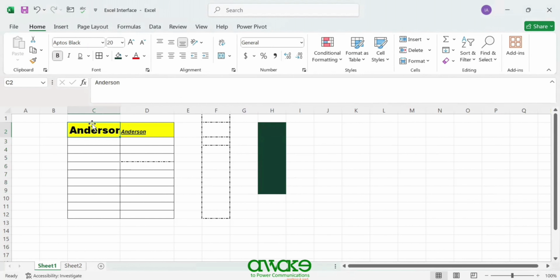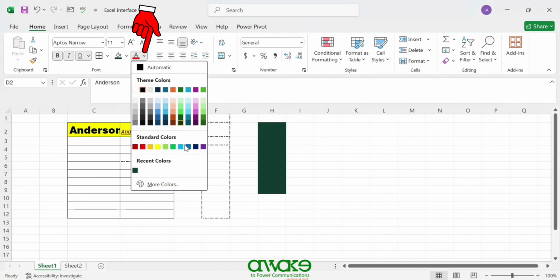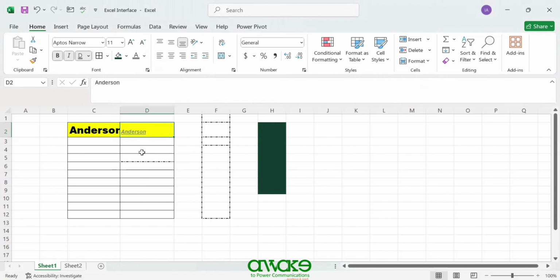So let's say we want to change the text color here. And mind you, when you want to apply formatting to any cell, you have to highlight the cell. And highlighting the cell is as easy as just clicking that cell once, not double click, just left click once. That will be fine. So we want to apply a particular text color here. We have highlighted. We click the drop down and we can select any color of our choice, okay? Let's say we want this gray. You can see how it changes, right?